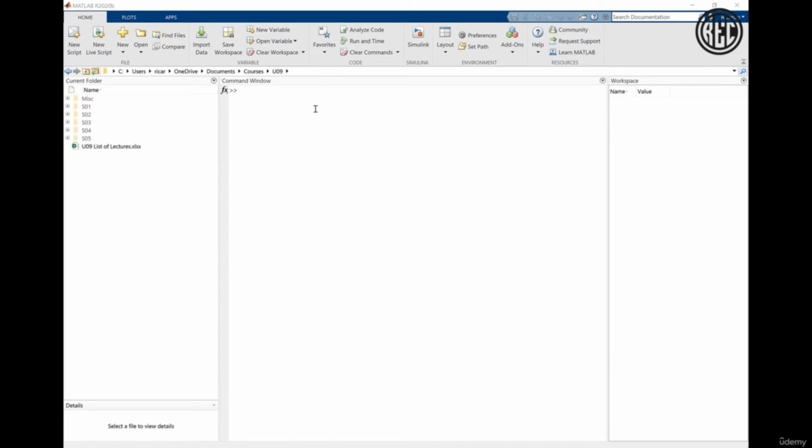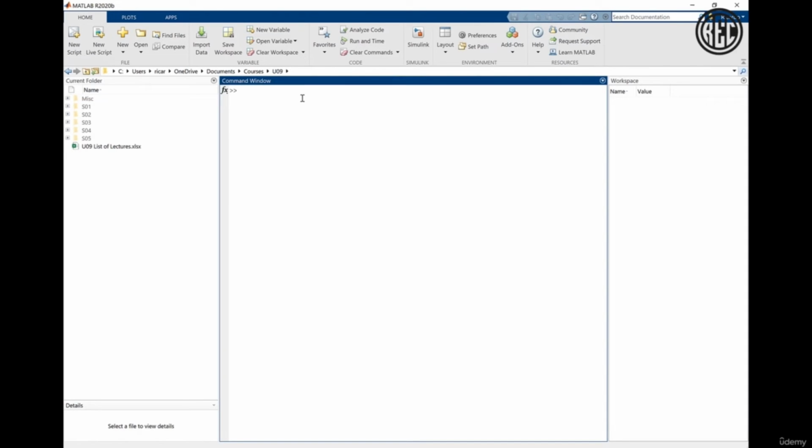What you see here is what's called the command window of MATLAB. In here, you can type commands and MATLAB is going to compute those commands and give you answers. So this is kind of like a programming software, but not really. These are more commands that you give MATLAB for certain functions, and then it performs the functions that you're telling it to perform.